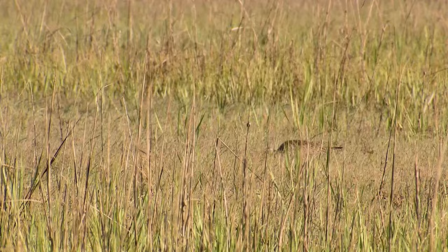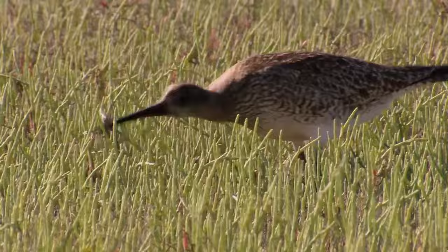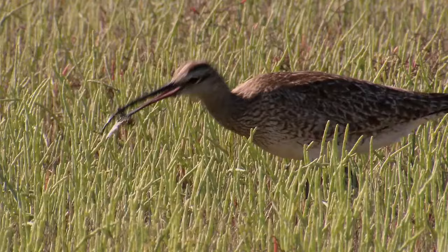Several of the species depend entirely on salt marshes. For example, the whimbrel — a migratory shorebird that nests in the high Arctic and winters in South America — comes through this coastline for about six weeks every spring and feeds on fiddler crabs in the marshes. That's the critical staging area for them to put on the weight they need to then fly to the Arctic to nest.